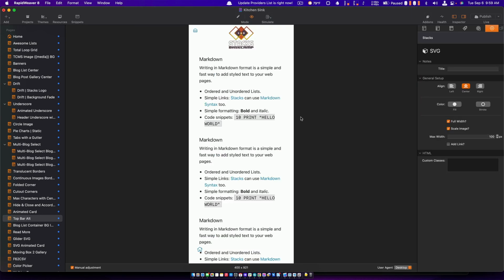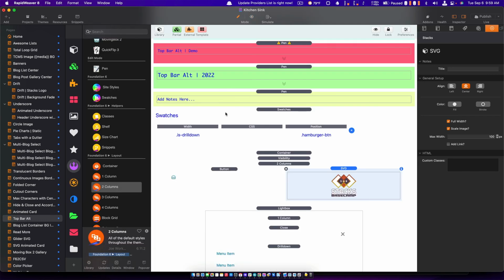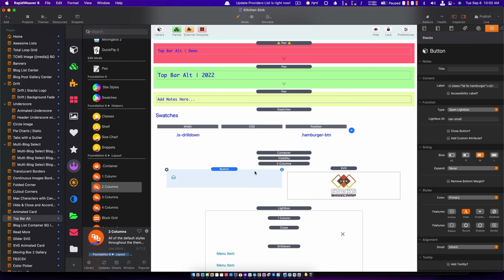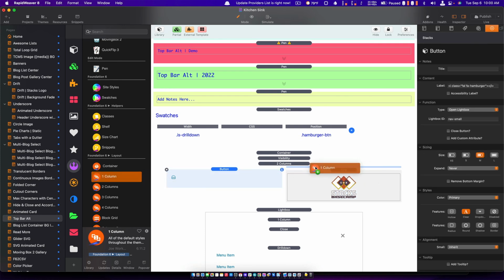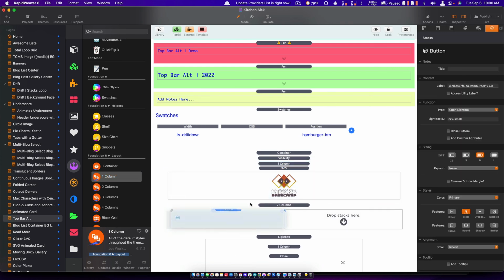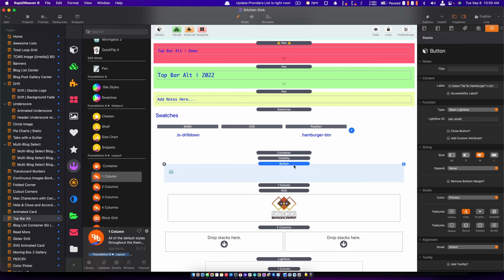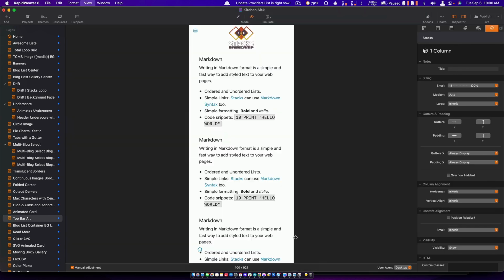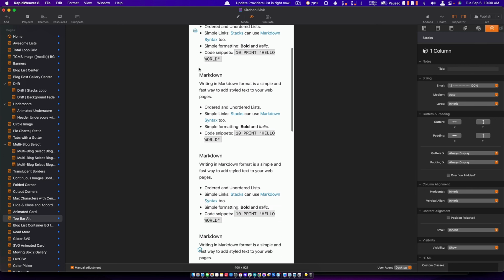Okay, so right now that's going to be centered. Actually, since the button is positioned with the position swatch, you don't even need to do that. You can just put a 1 column in there, and then get rid of that. There you go. So now the logo is centered.